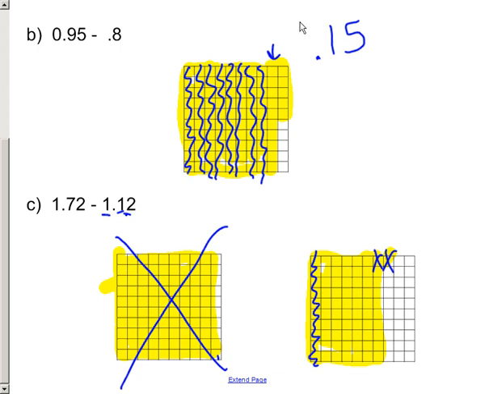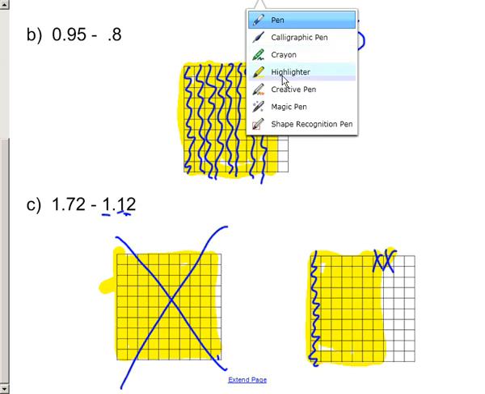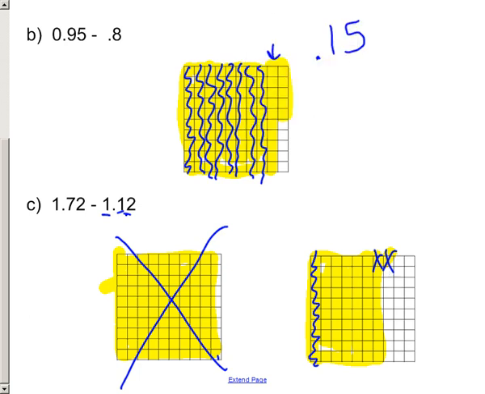Oh, you know what? I made a little mistake here. Let's get back to this. I missed one. When I did 1 and 72/100, there should have been 2 here, which means I would have crossed out these 2. And this one is still good. So I'll cross out my X. Okay, sorry about that. All right, so what do I have left is the question. I've got 1, 2, 3, 4, 5, 6 whole tenths left over. So that is going to be my answer.